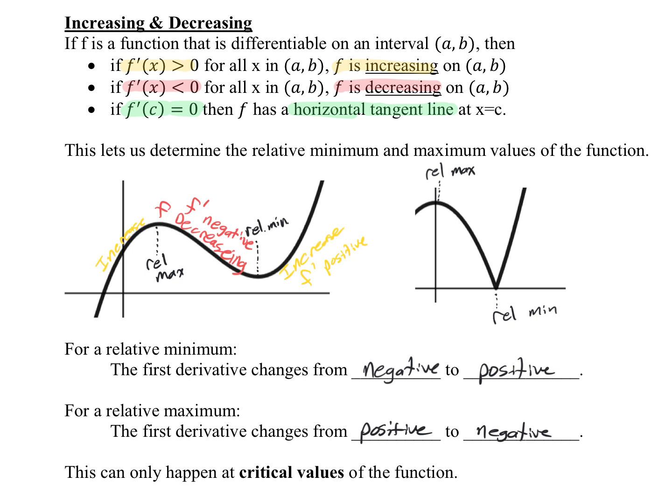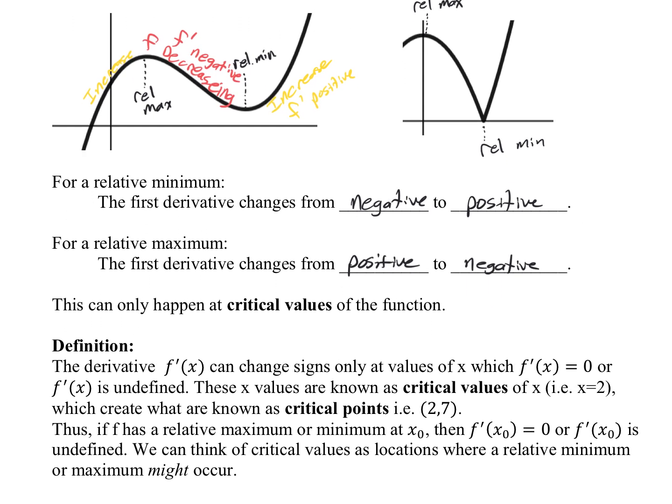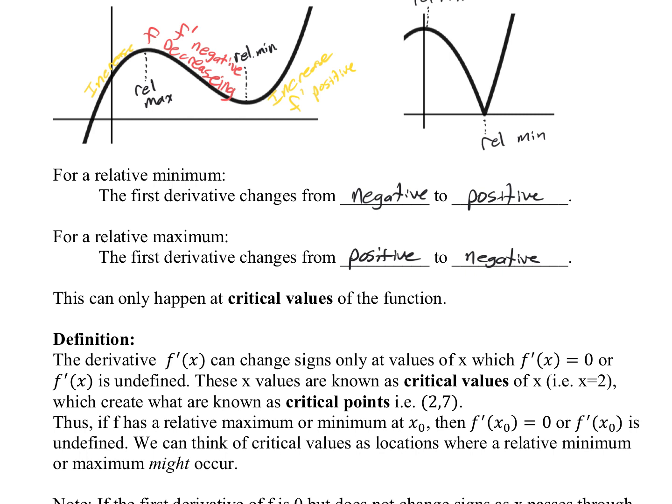The next thing we would want to consider is when could this happen? And what we're going to call it is anytime the first derivative changes from a negative to a positive, or if it changes from a positive to a negative, we're going to call these critical values. In fact, a critical value gets defined a little bit more broadly even than that. A critical value is going to be any place where your first derivative is either 0 or undefined. All right, so here is the definition. A critical value is going to be a value of x where the first derivative is equal to 0 or is undefined.